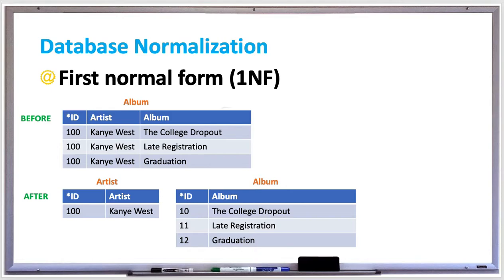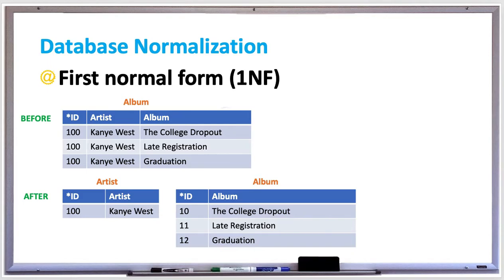Normal forms are the rules for creating less redundancy in your database tables, and there are 6 total normal forms numbered 1 through 5, and the third normal form has an improved version called the Boyce-Codd normal form, which removes all dependencies on non-unique columns. And we're going to cover the first 3 normal forms in this video.